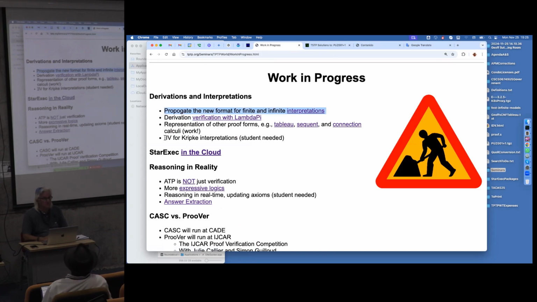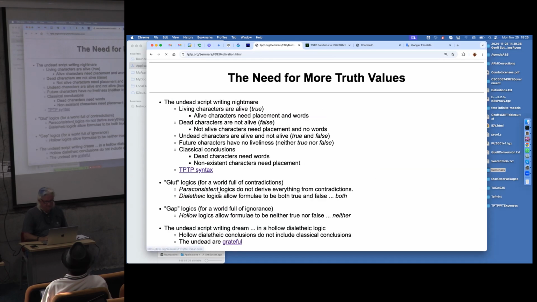When you want to talk about very advanced logics, like the logic we used for proving the existence of God, we couldn't use classical logic. We have to use non-classical logic, where things are possibly true, necessarily true. And I need some people to work on that. Wow, that's too hard. We want to work with more logics.